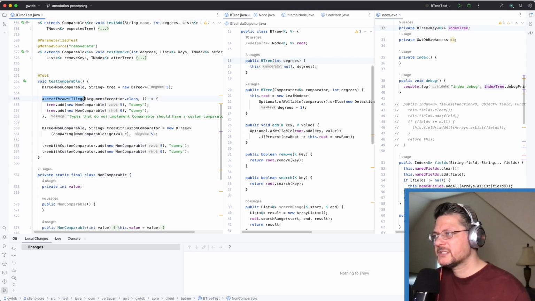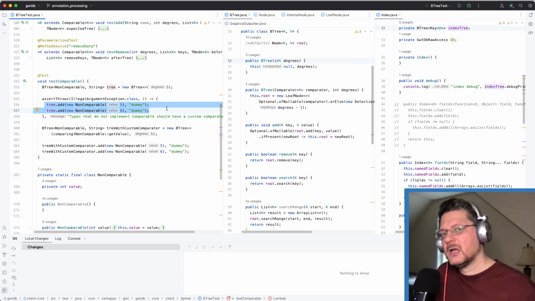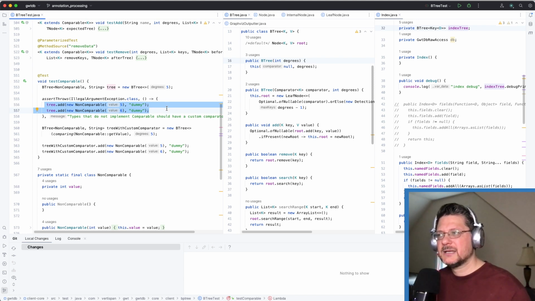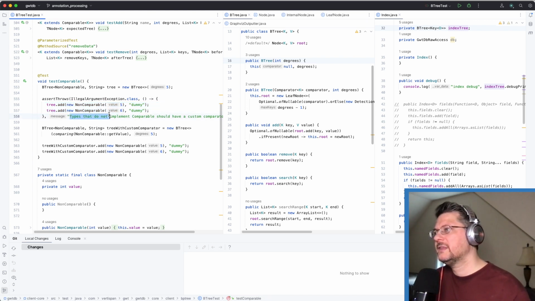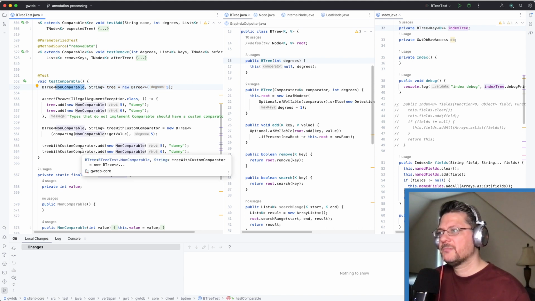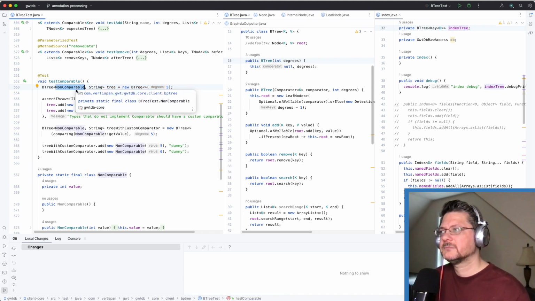So here I'm just asserting that this throws an illegal argument exception. Whenever I try to add two, and I had to add two because the compare isn't actually called until you actually have two to compare, I make sure that it throws the illegal argument exception whenever I construct a B tree with a non-comparable key.